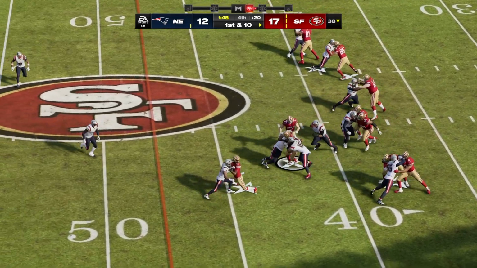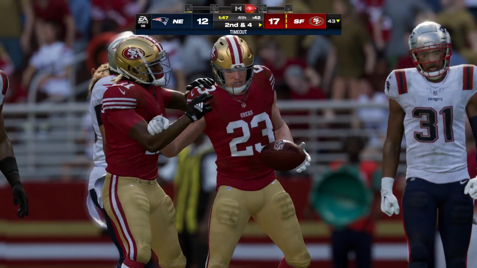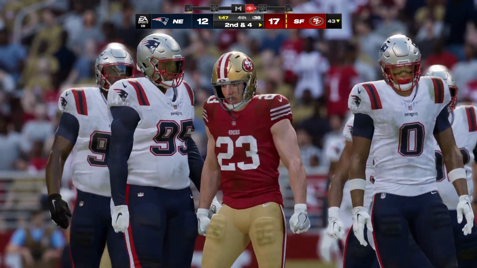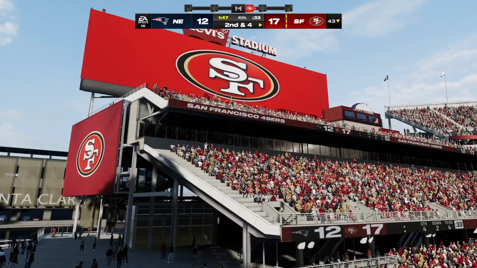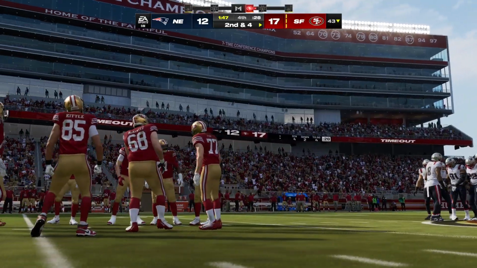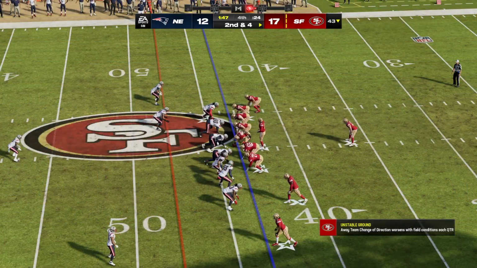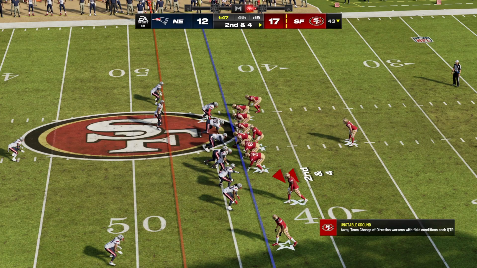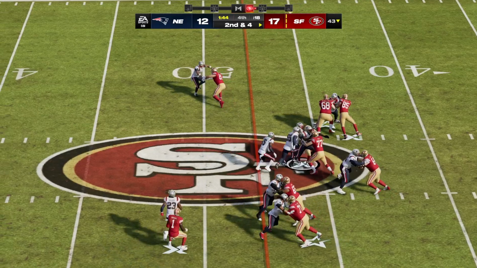They'll try and burn some clock now with McCaffrey. And a 6-yard gain gets them right around the 43. The Patriots will take their 3rd and final timeout as they'll talk things over prior to this upcoming 2nd down play. Again, they run. Again, it's McCaffrey.